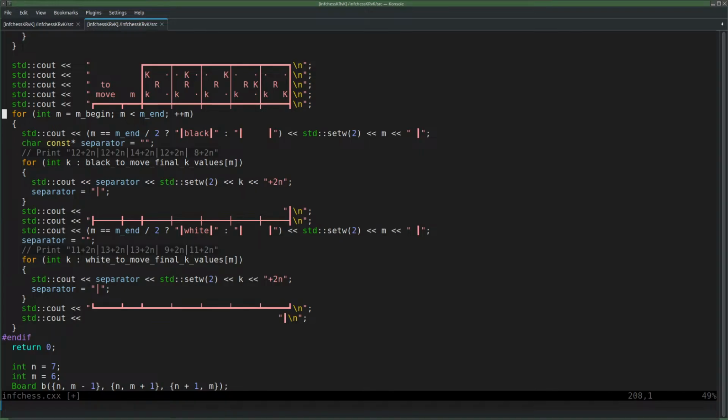No, let's be lazy. I think this now has to go outside of here. No, what is this? What is this?